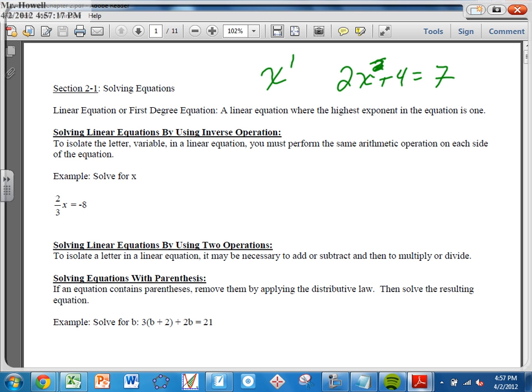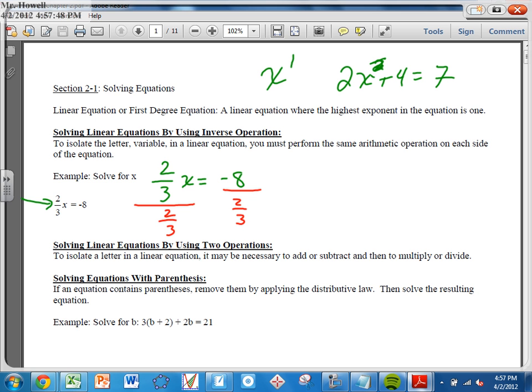Our first example here, we can see that it says 2/3 x is equal to -8. So I have to say to myself, what is being done to x? Well, currently x is being multiplied by 2/3. And a lot of people say, all right, well, multiplying by 2/3, so I need to divide by 2/3 on both sides. So again, if I had 2/3 x equal to -8, a lot of people say, let's divide by 2/3 on both sides, but that's a little bit messy.